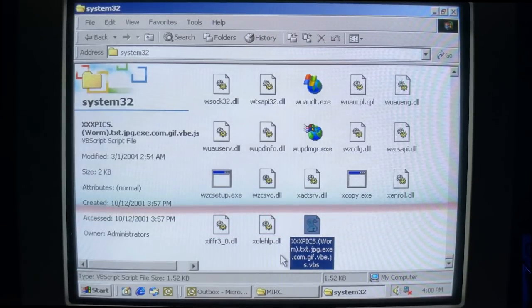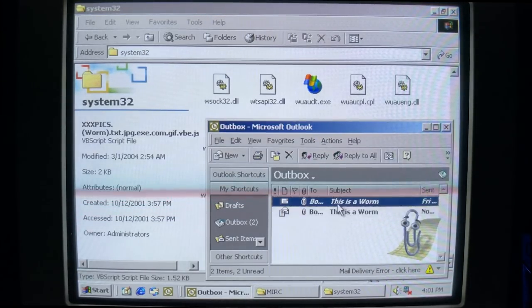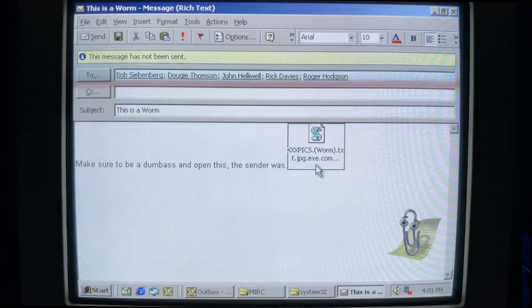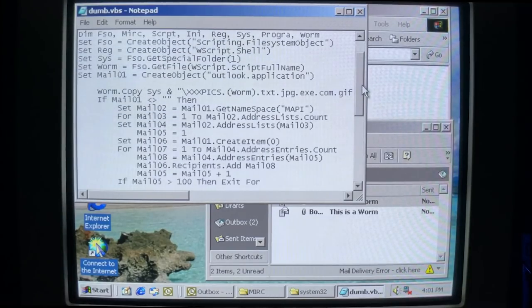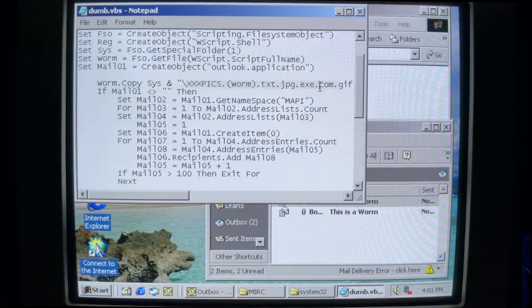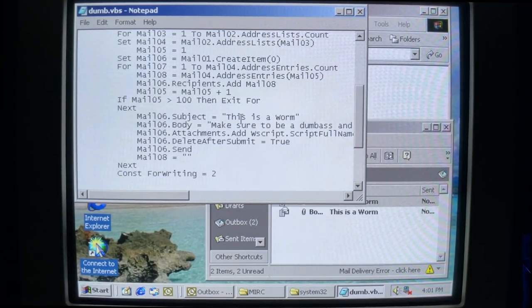So if we run this, we see this is a worm, but now we have our original attachment name attached to this email. So now it's even more obvious what this email is supposed to be and what it's attempting to do to the end user. Now, of course, being Visual Basic, it is very simple to come into the code here. Scroll on down. We can change the name that it's saving itself as. We can even change the subject or the message body. So in less than 30 seconds, anybody could open this up and rewrite this information to be slightly more subtle.